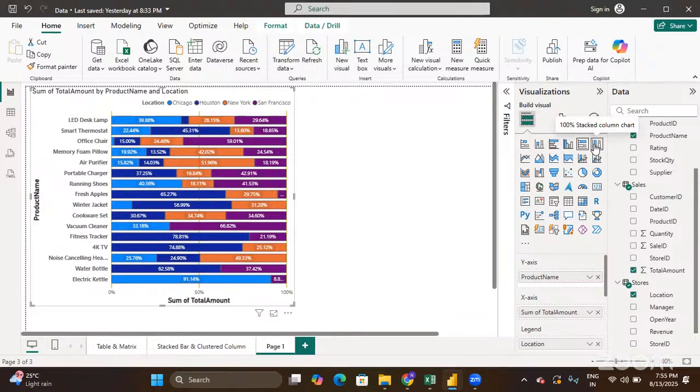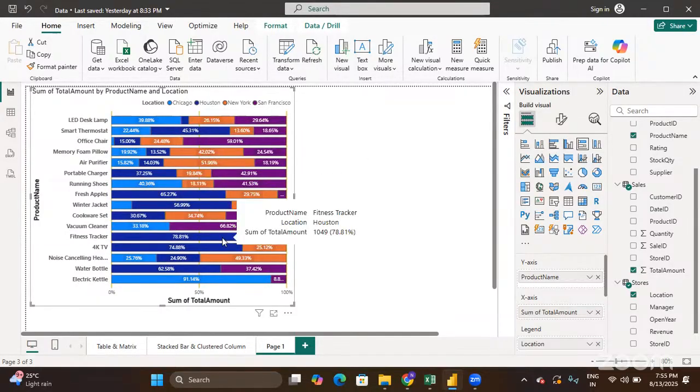Majority, 90% of these formatting options are same. Only a few options are being changed, right? So that is why we took a lot of time to understand all these formatting options for stacked bar chart, right?